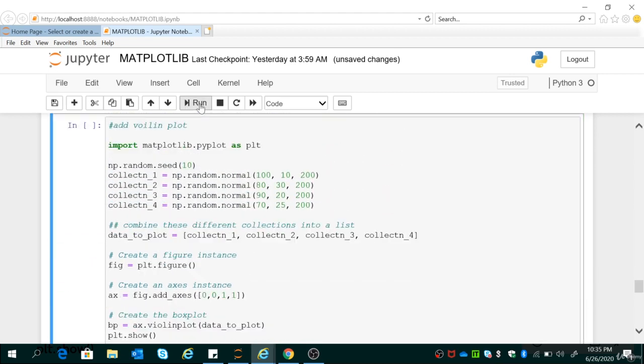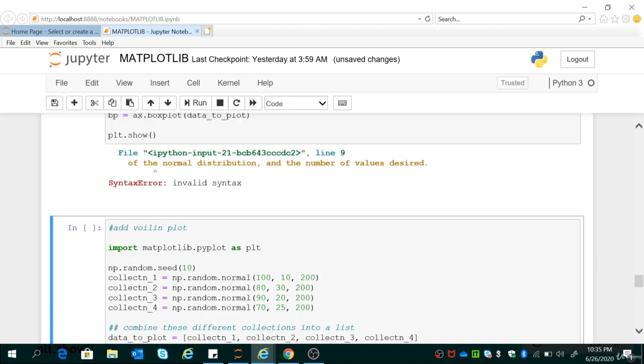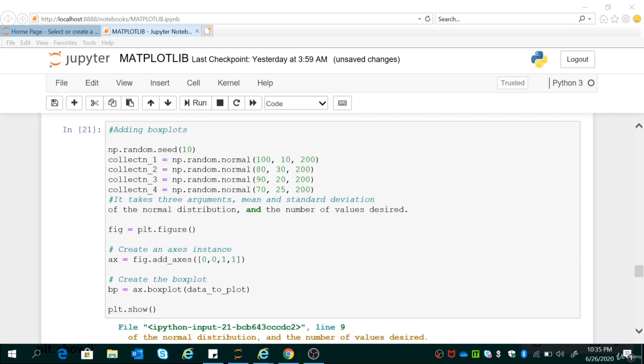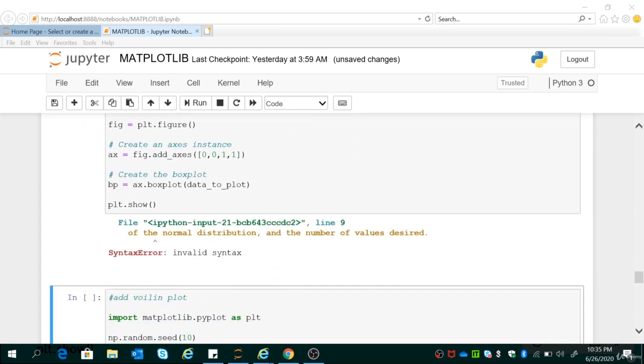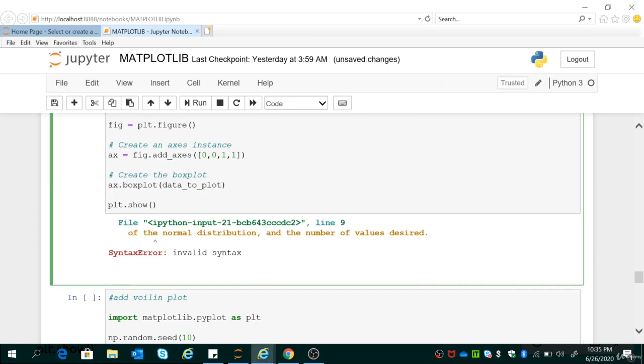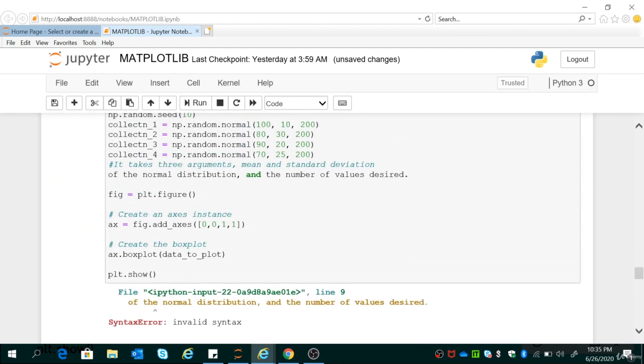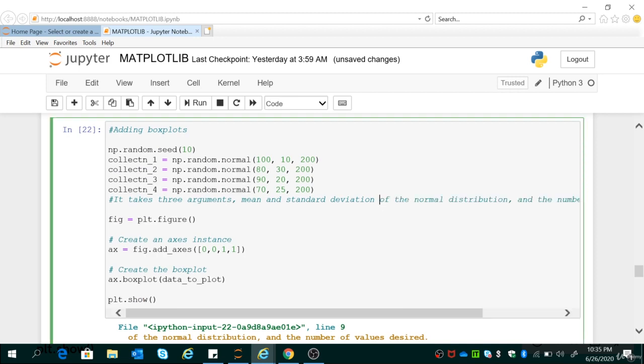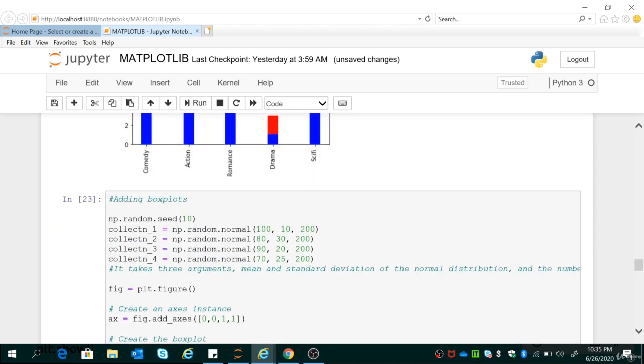So if I run this, you see there is some error which I just need to check. Okay, np is not defined.